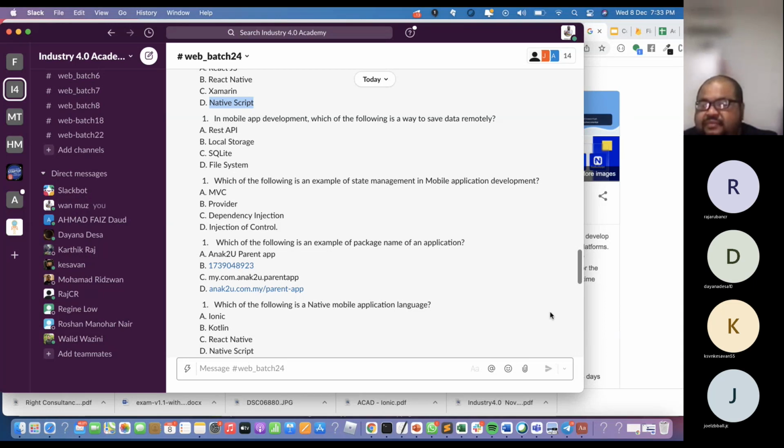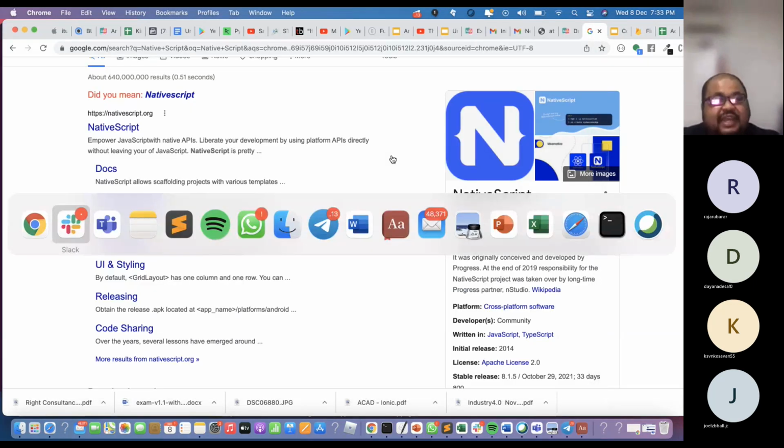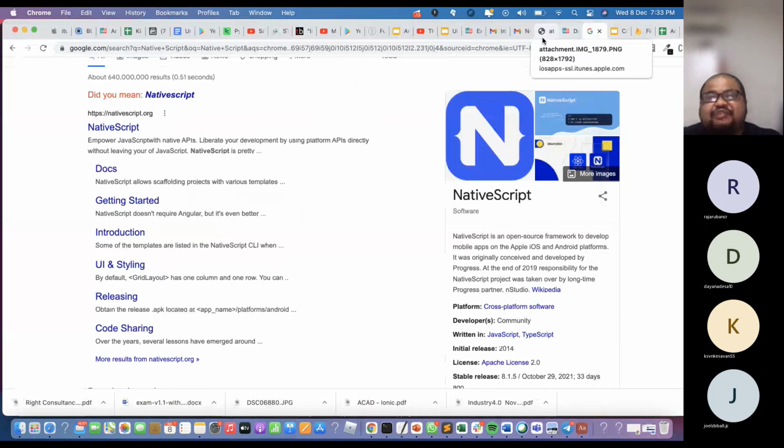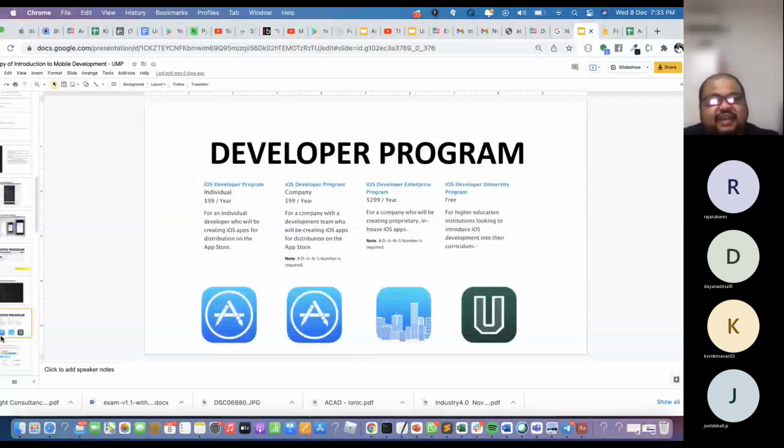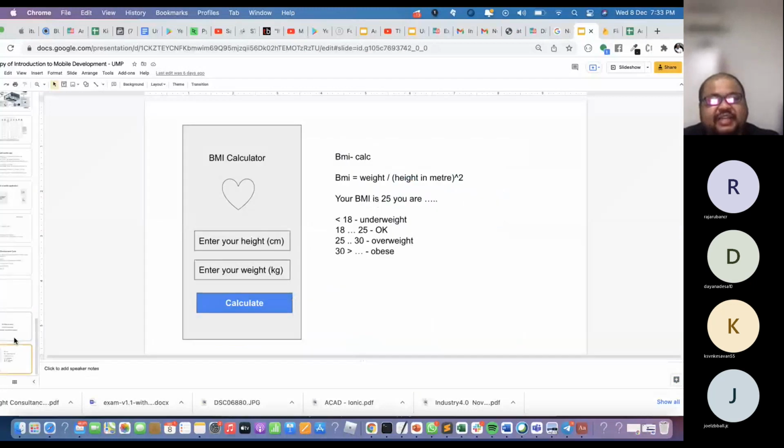Okay, next question. In mobile app development, which of the ways is to save data remotely? If I'm not mistaken, we went through this last time, before my battery died. I'm not sure if you remember, it's the last page.